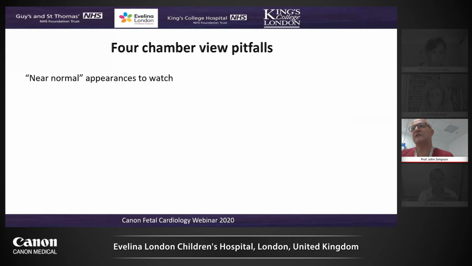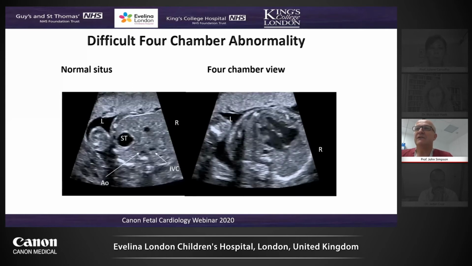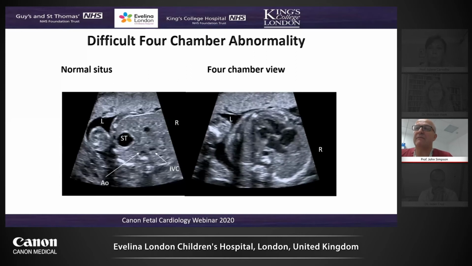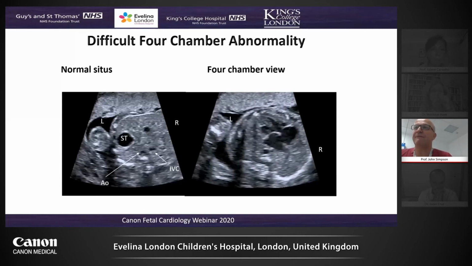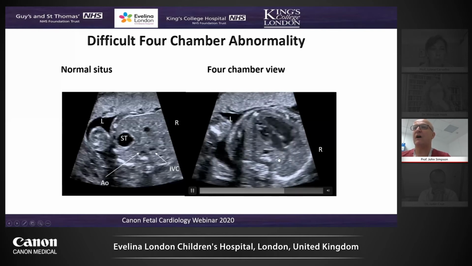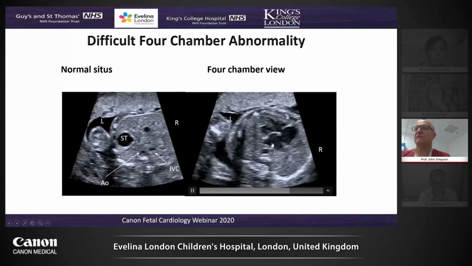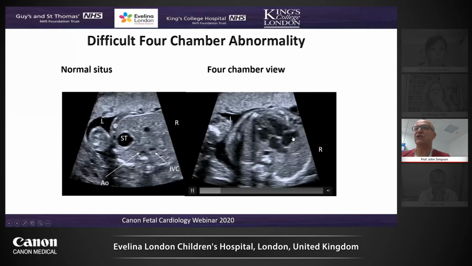I'm going to move across, just rapidly across now to look from the outflow tracts towards four-chamber pitfalls, and just a kind of not quite random, but a selection of abnormalities here. So this is again, when Monique was talking about really looking for the first branching artery from the left ventricle, I really would encourage you to not just look that there are four chambers, but to really look hard at what those chambers are. So when you see here, we think will be the left atrium and this is the right atrium, and that would be correct.